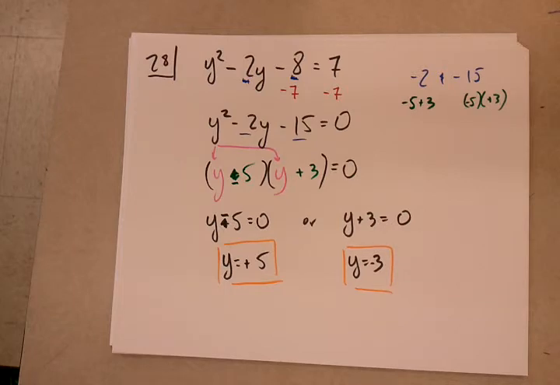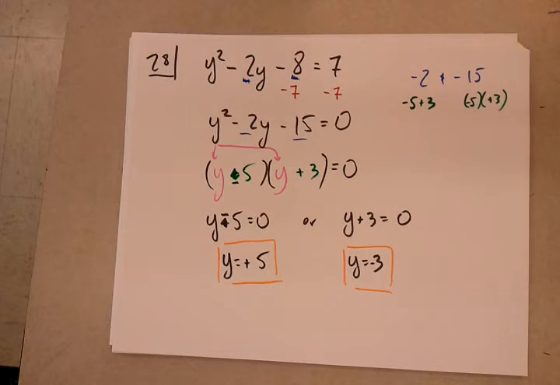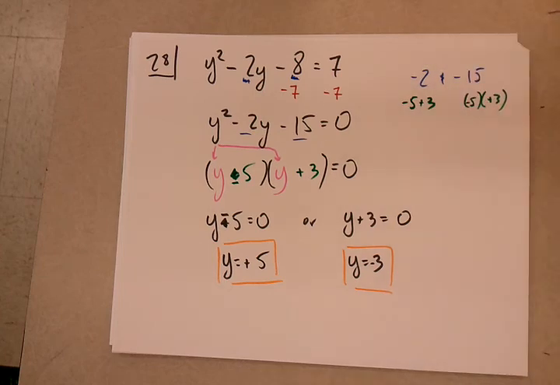Now let's see if that works, now that I corrected the mistake. If I plug in a negative 3 in here, negative 3 squared is a 9. Negative 2 times negative 3 is a positive 6. So 9 plus 6 is 15, and then 15 minus 8 gives us our 7. Now it makes sense. So this is why checking your work is actually very useful. Sometimes you will catch yourself making silly mistakes like I did right over there.